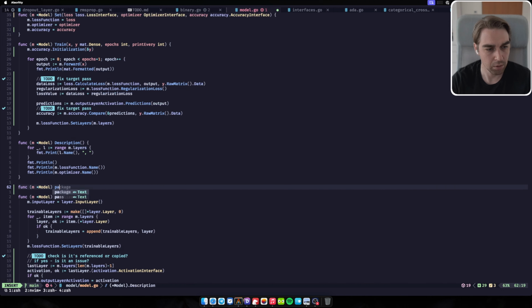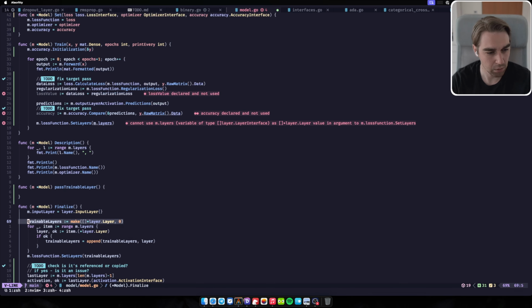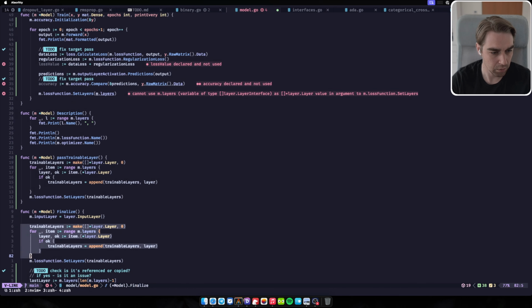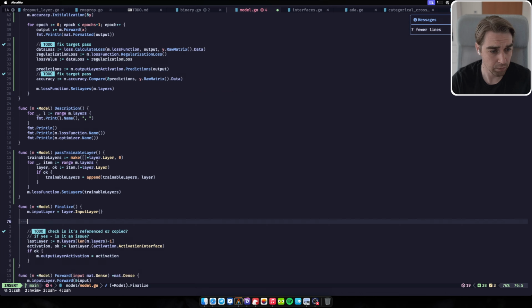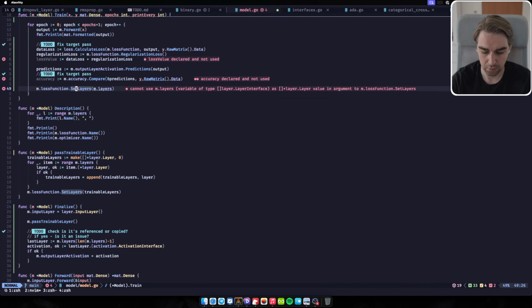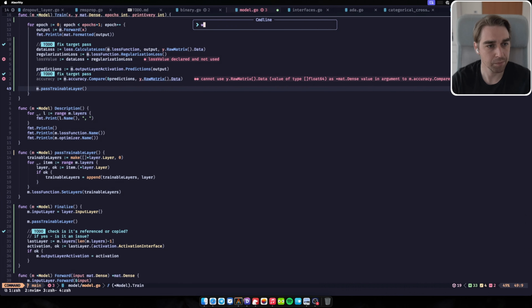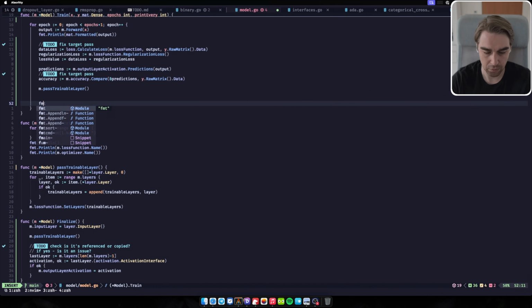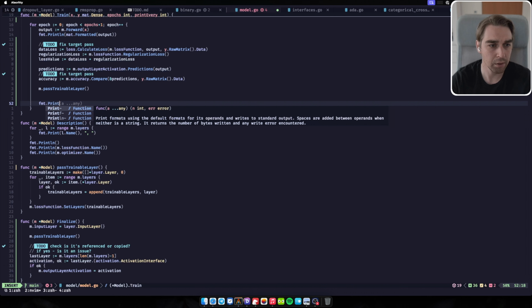Model has trainable layers, right? Pass trainable layers, and then we go up and we do this. Okay, again, just to please the compiler.